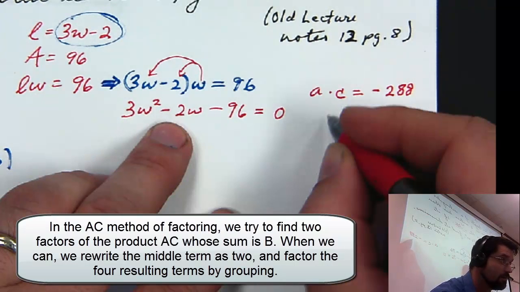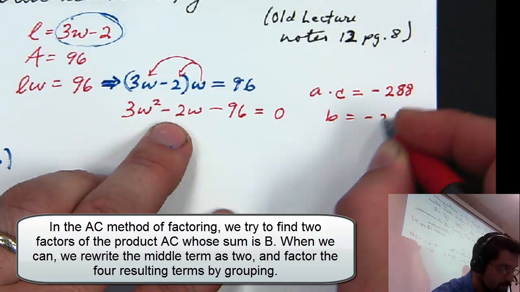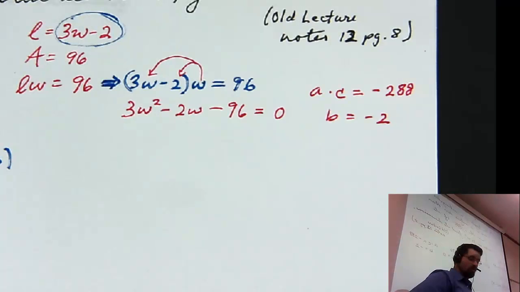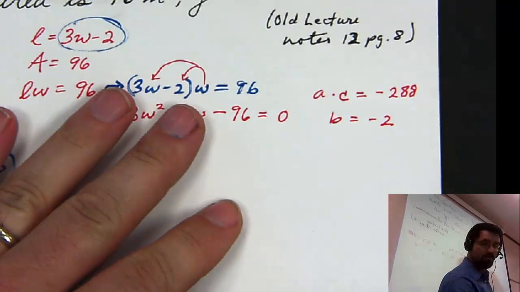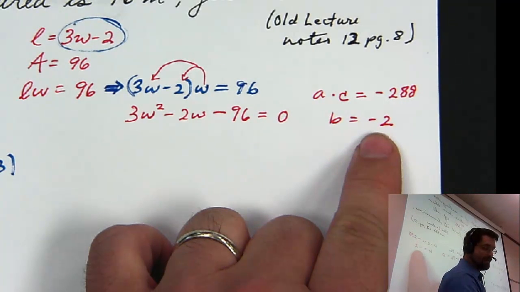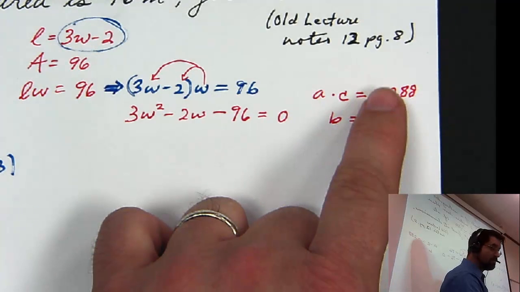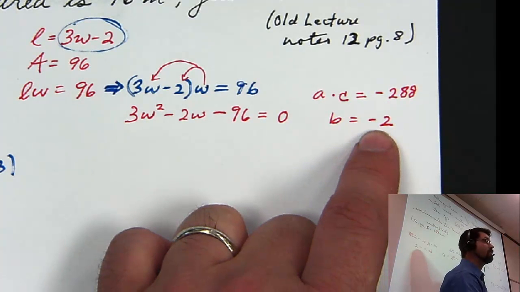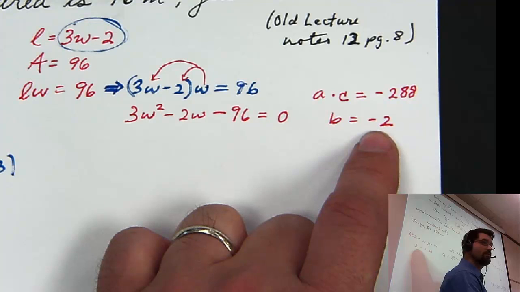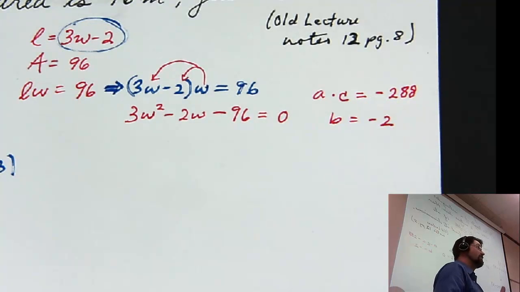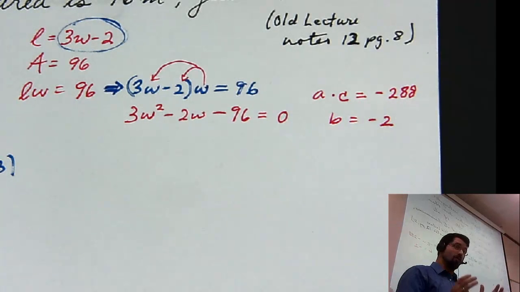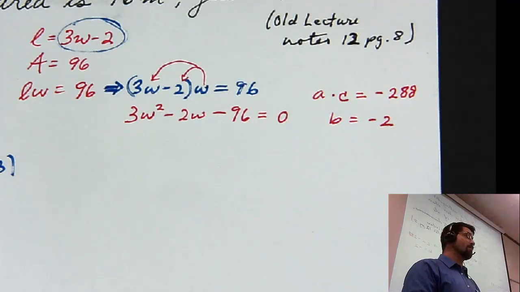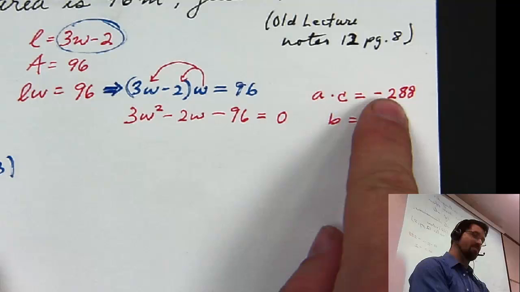That their sum is negative 2, because B is negative 2. Now this is your moment to be strategic. If the two factors that we're looking for have a sum of negative 2 and their signs are opposite, what does that imply about them? There you go. They have to be close. Does that make sense? Because if their signs are opposite, you're actually subtracting them, and if the result is very small, it means the numbers are very close to each other. When are the numbers close to each other? When it's close to the square root of the number.